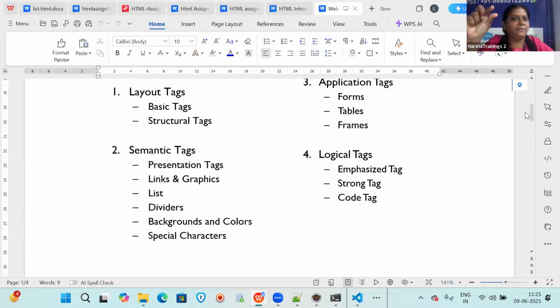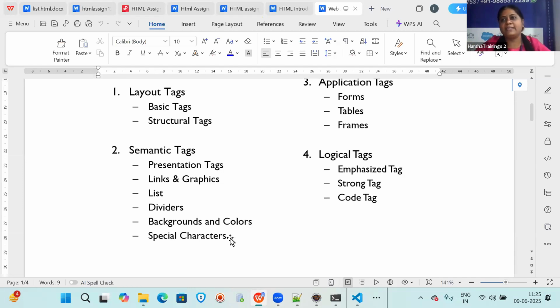Like when you click some image or a text, it will open another page. Yes or no? We'll see some link will come where if you click that link, it opens another page. And in the same way, dividers, as we saw HR tag, break tag, these are all what? Dividers. Like they come into the new line or add some extra line. And till now, we have not added any colors to our page. It was just empty. We can also add some background colors to our page.